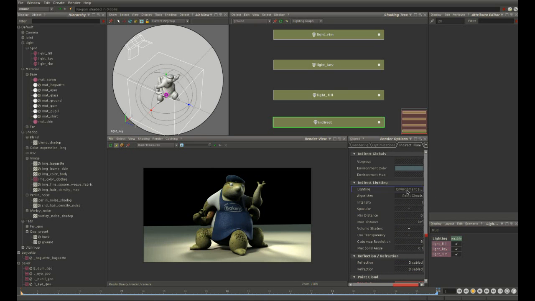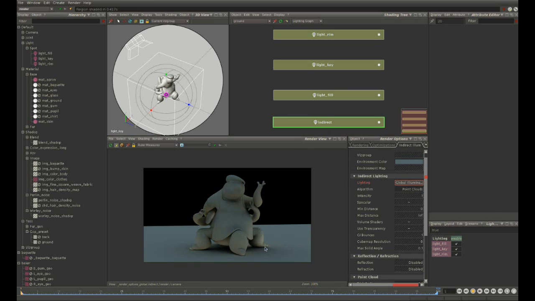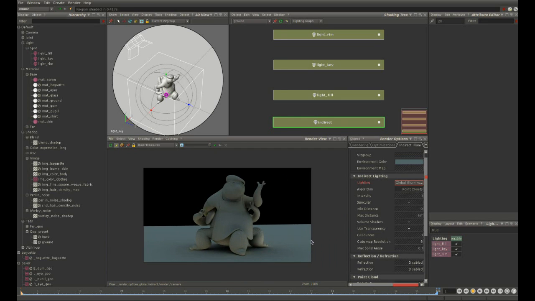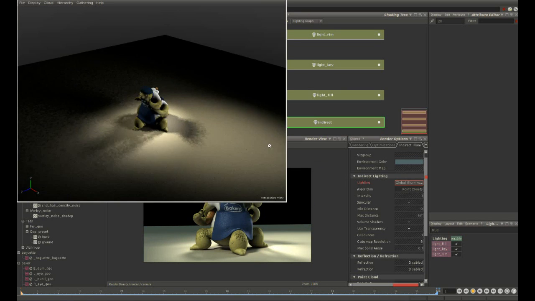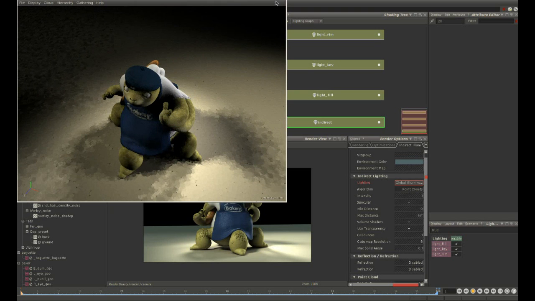So I'm going to change the algorithm to the lighting mode to global illumination. So now I can see quickly that the points have been shaded. And now I have my global illumination result, which is better than before. If I press H in the indirect node, I can see the contribution of the global illumination, so I can see the color bleeding. And if I double click now in the indirect node, I can see that now the point clouds have stored color too, and this color is used for the color bleeding.